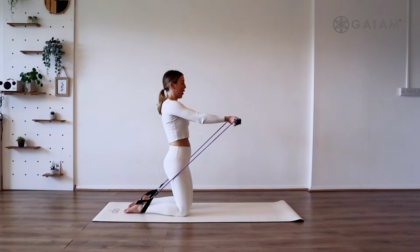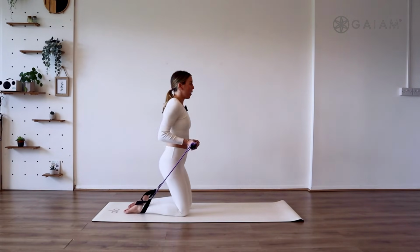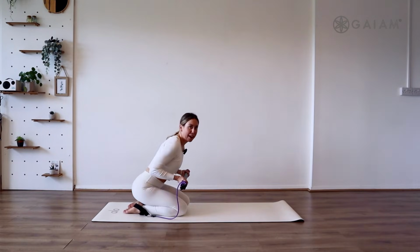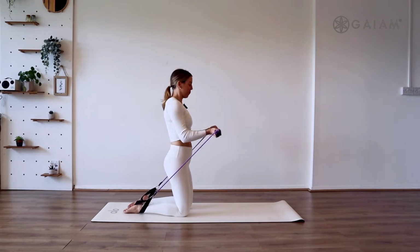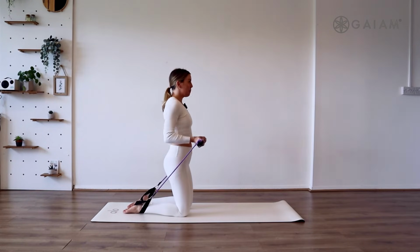Beautiful, everyone. So press into that squat. Let's work quads. Quads should be on fire by now. And our chest, our back, our arms. We've got another 5 more. And 4, keep it controlled.